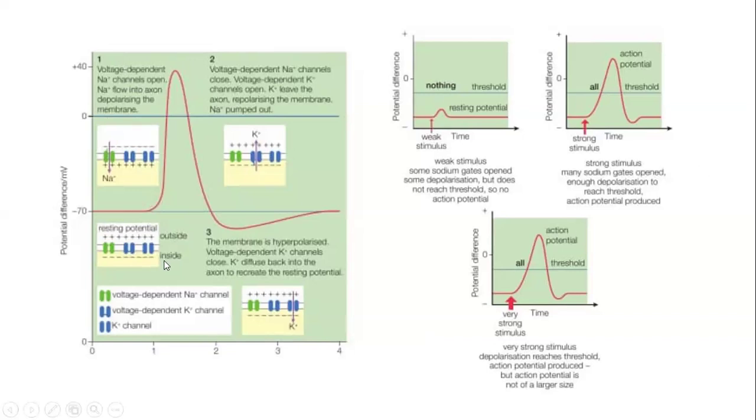So these are the diagrams, right? You just go through these diagrams. It is very important. You have to know the graph also. Sometimes in the examination, they will give this graph to identify the resting potential, which you have to know is minus 70, and the action potential, which is plus 40. You have to know depolarization, repolarization, and if it goes beyond this minus 70, that is hyperpolarization, right? And the shapes also. So when you are studying, always go with these diagrams. It will be easy for you to understand, right?